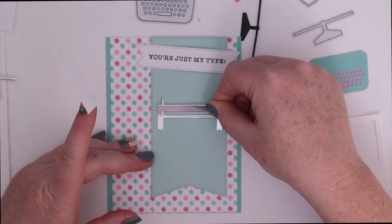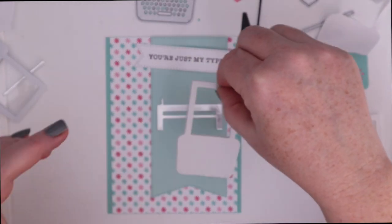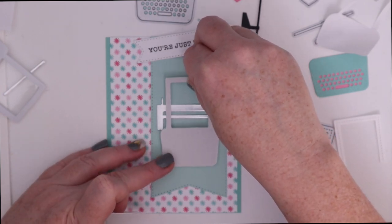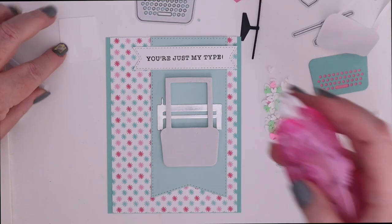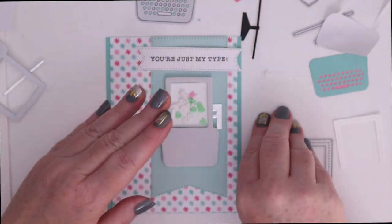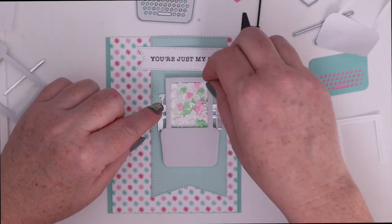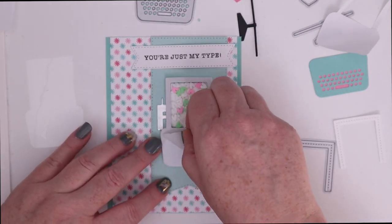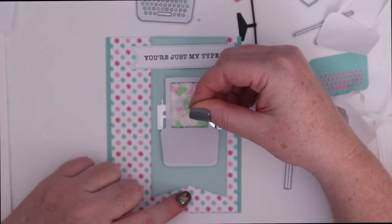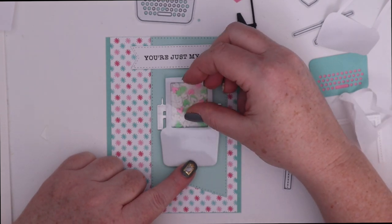To put the typewriter together, first adhere the metal piece that threads the paper, then peel off the back protective layer of the foam shape and lay that on top with the base of the metal piece in the back touching the keyboard portion. Next adhere the paper background piece we cut out ourselves to fit inside the paper area to make the whole paper look white, and add your shaker goodies in the open area of the foam. Then peel off the top protective layer of the double-sided adhesive foam, grab the acetate shape that matches, and lay it down on top — I usually try to start with an easy straight area, then just place down the rest, because you can't really peel it up once it's stuck down.